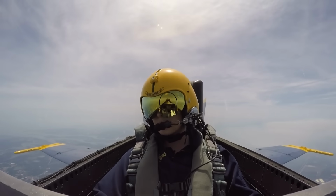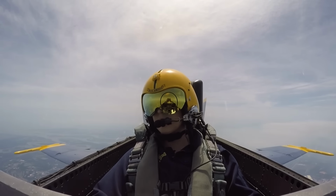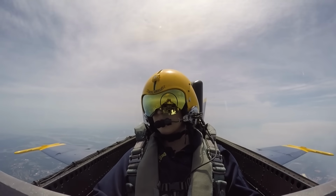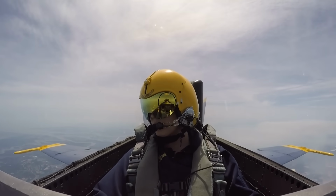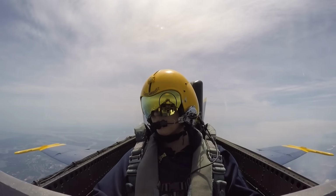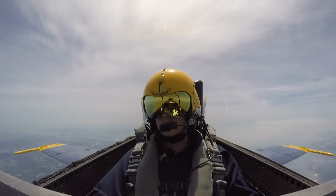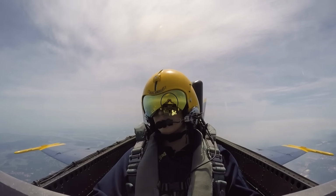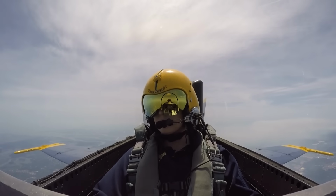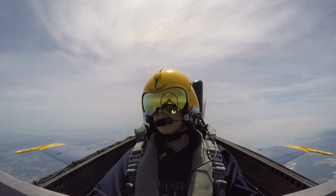We practice every year in the centrifuge. A lot of it we can do by just flexing our legs and our abs. Right now I'm doing that, and you can see that I can talk just normally. It's only when we pull the real high Gs for long periods of time that I'll need to really flex down and do the full hick maneuver, as we call it. But once you're ahead of the Gs, you can kind of relax, and we learn how to work only as hard as we need to.